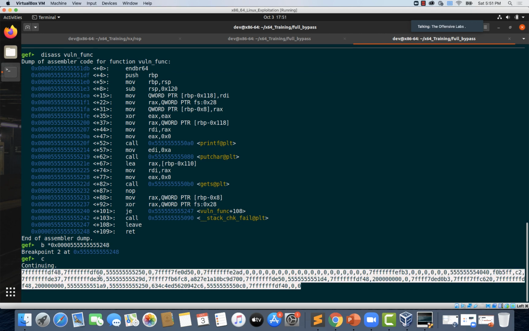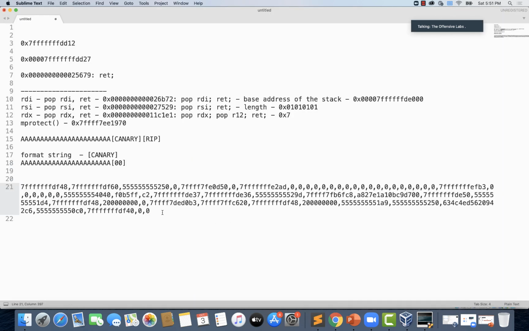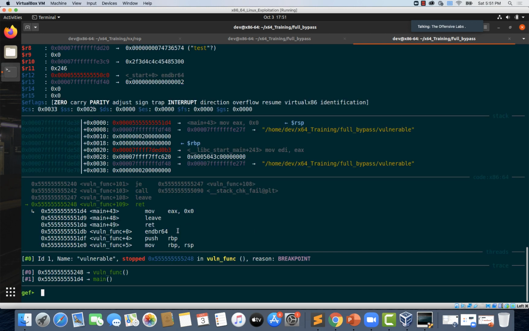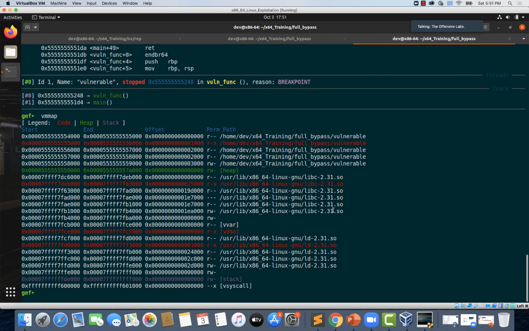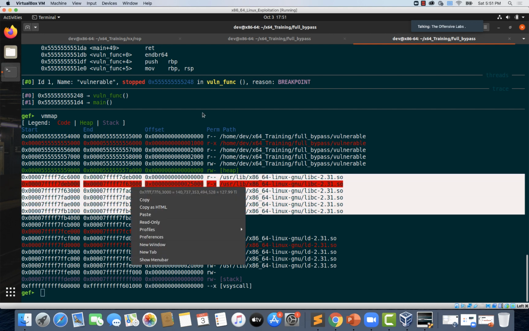I'm just copying them. Now the idea is we want to find at least one address that's being leaked from Libc. So these are the addresses that we have gotten, right? Now let's enter some text so that it will continue the execution until the breakpoint is hit on the ret instruction. Now let's type vmmap, and if you notice, these are the entries associated with Libc.